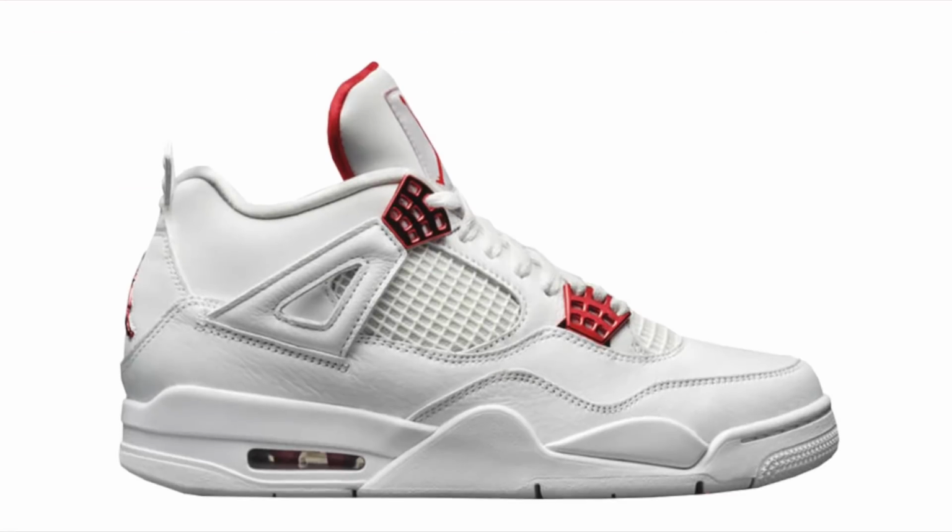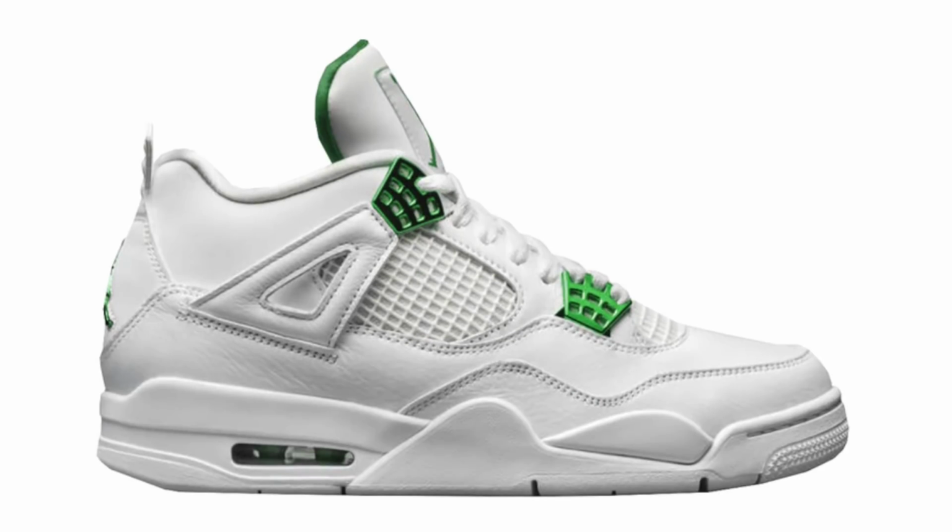Another 6 pairs dropping on the 20th would be the rest of the Jordan 4 metallic pack. I can certainly confirm that the red is going to be dropping at some retailers, although the others may potentially be at different dates. I'll keep you guys updated. Of course, the leftover pairs after the purple are the red, green, and orange. Men's are 190, of course, and the grade school are 140. The red pair will do very well in both grade school and men. I would suggest copying all sizes.